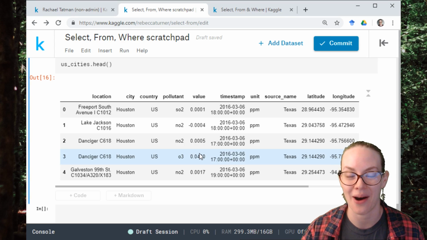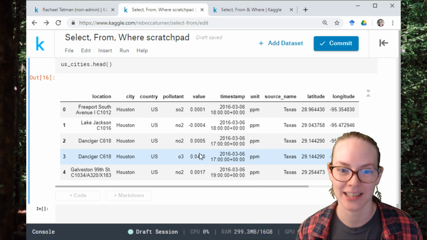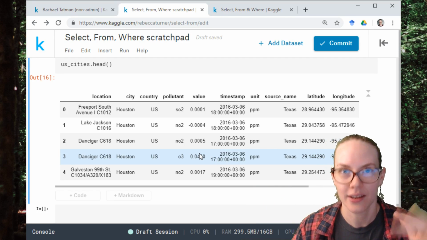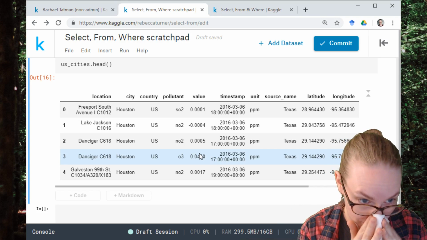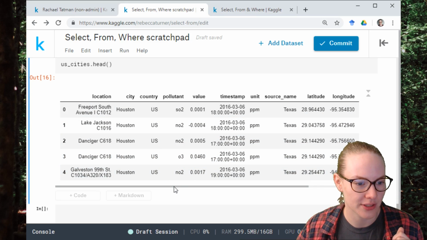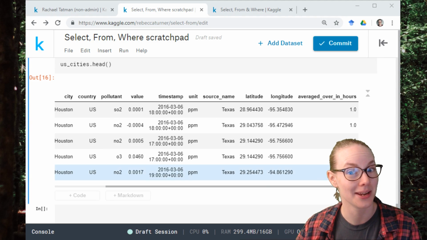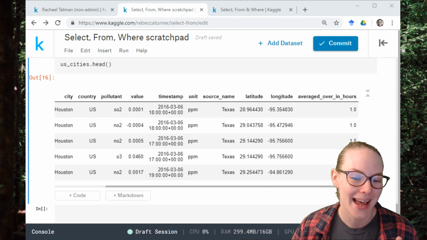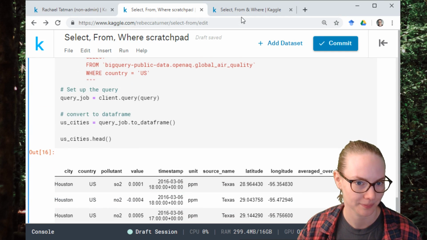And I don't remember how often they clear the cache, but after a while, it will stop being so fast, and then it'll have to go through everything again, and then it'll have a little bundle for you to pull on. Okay, so now we have the first 5 rows, and we can see we're getting all of the columns. There's not a lot of columns in this data set, but some data sets have a lot of columns. And we're only getting the information where country equals US.